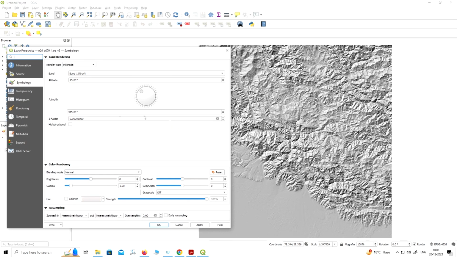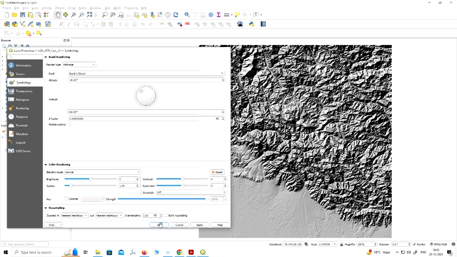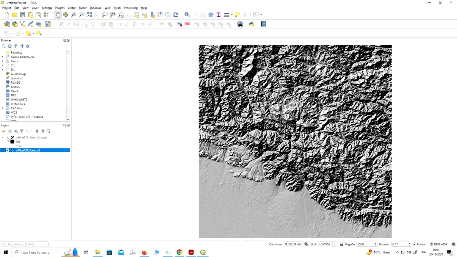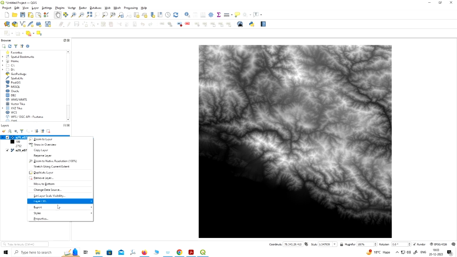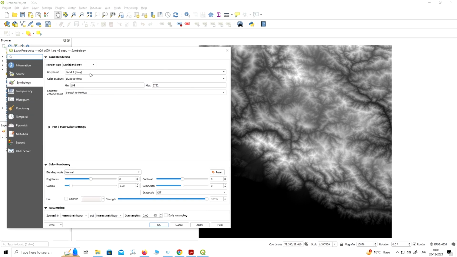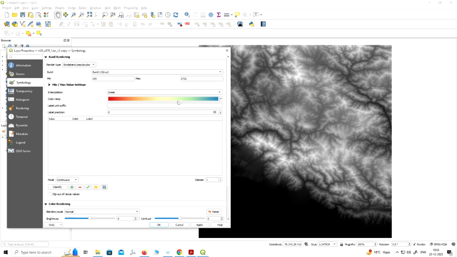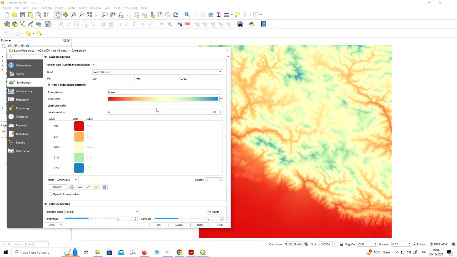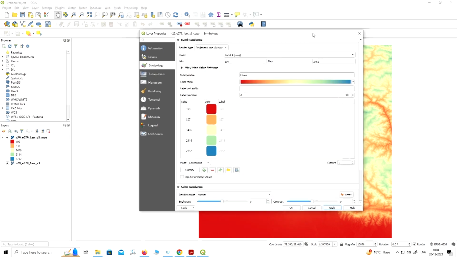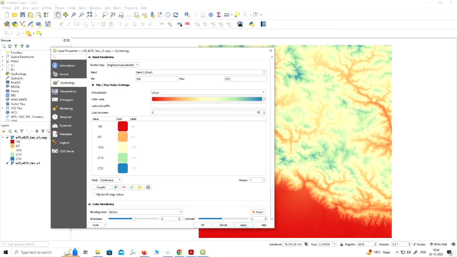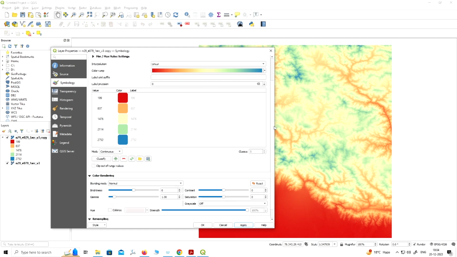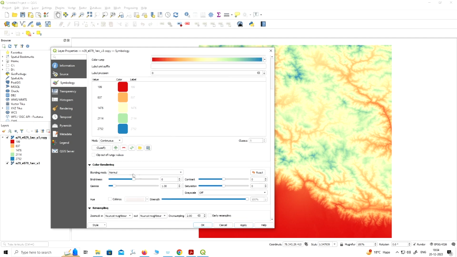You increase the z factor a little bit. Okay. Now go to the first one and give it the single band pseudo color. Apply. You can see this one is overlaid above the hillshade. To make it a hillshade, you just have to do the blending.